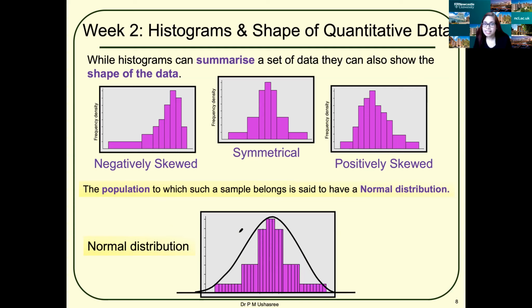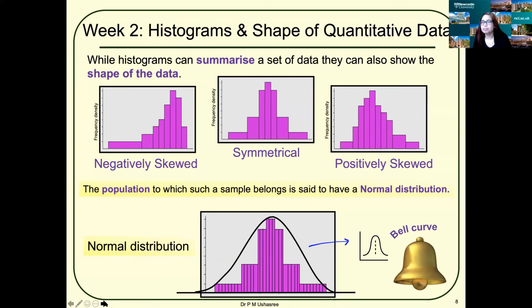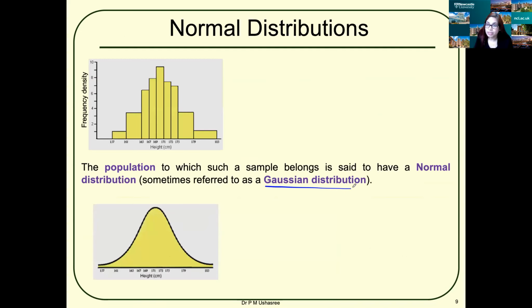So this density curve, or this population distribution, or this probability distribution, has the shape of a bell. It looks like a bell. So sometimes it's also called a bell curve. It is sometimes also called a Gaussian distribution. Some textbooks call it Gaussian distribution, population distribution, probability distribution, density curve, or a bell curve.